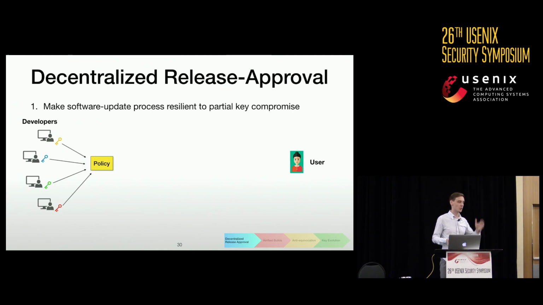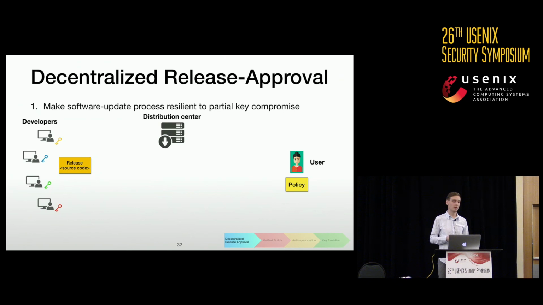So in the beginning of the project, all the public keys will be placed in a policy file, and the policy file will be delivered to end users, as is the case with a public key now. When the release is ready, the developers or teams review the source code and try to identify if this source code is the one that they intend to send. Then they reproducibly build it, using reproducible build techniques, into the binary or binaries for different platforms, and if these binaries match the one from the build server, they sign it with their individual keys, and the release with the signatures is sent to the end user.